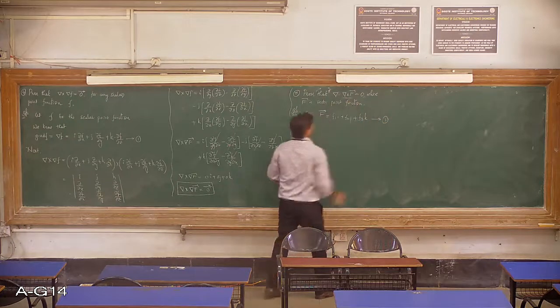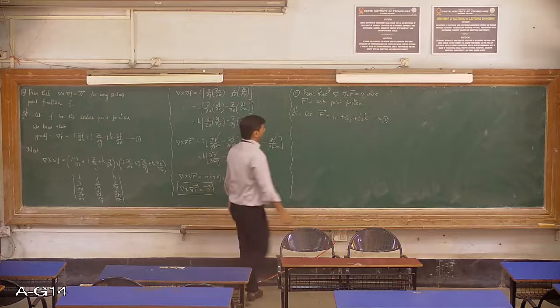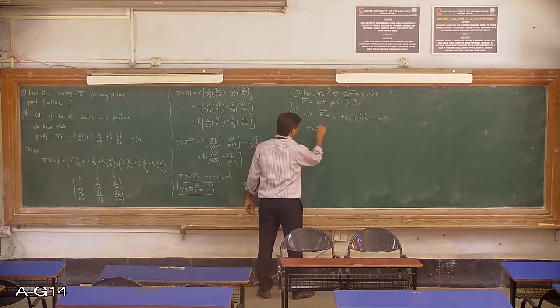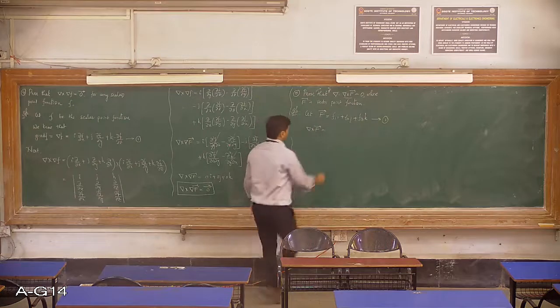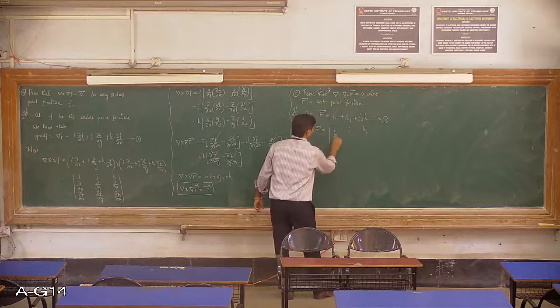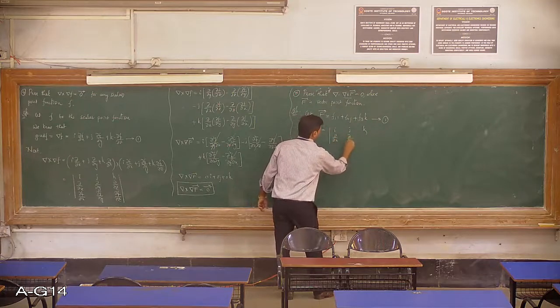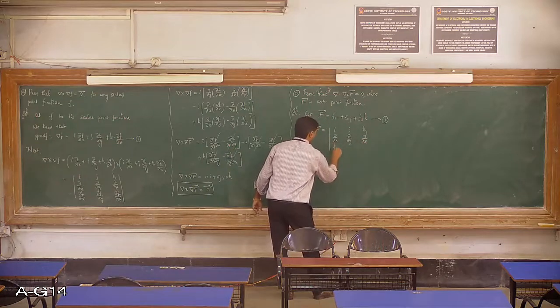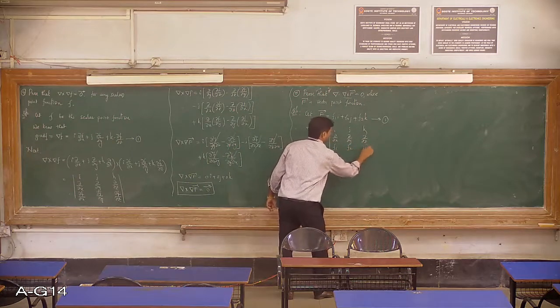What do we want first? That is del cross f. Okay. So therefore del cross f, already you know, that means curl of f. How will we write? That is the determinant with rows i j k, dou by dou x, dou by dou y, dou by dou z, and here it is f1, f2, f3.